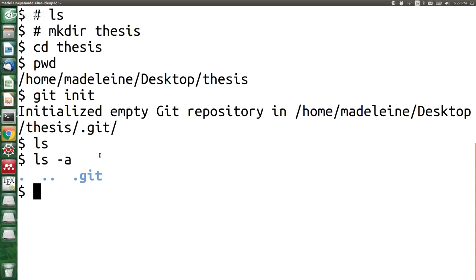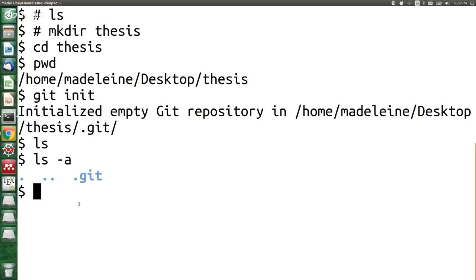And again, you can run this command git init in any folder that you like. It can have stuff in it already. That's fine. But it's not a good idea to run git init inside another Git repository. If I were to make an introduction folder and then run git init inside there, then it would be kind of confused about where to store things.